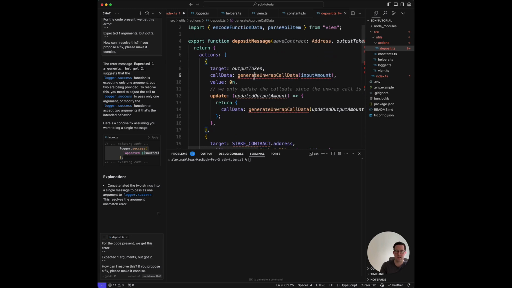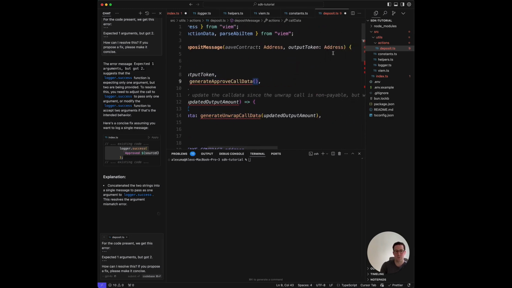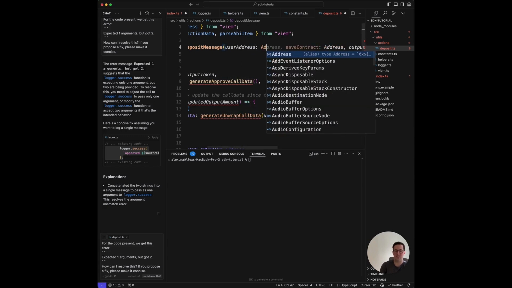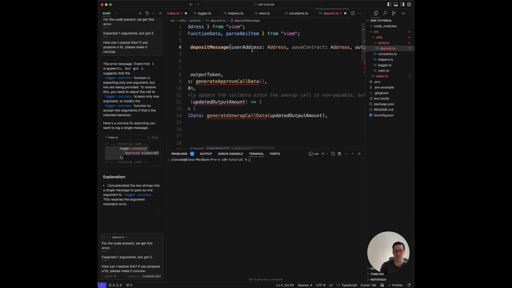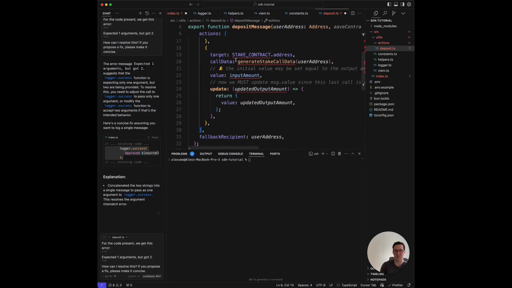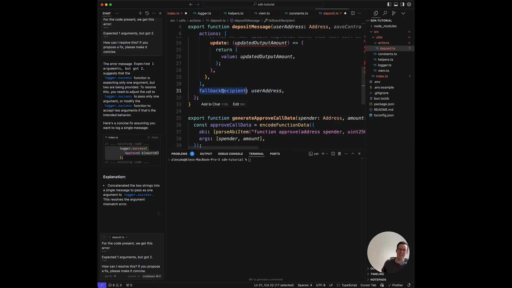So let's change that. We also want to pass, I guess the first thing we want to pass is the user address. So we're going to use the user address for multiple reasons, but the main one is we want the fallback recipient. So if the approval and the deposit were to fail, this fallback recipient basically would get the funds transferred to them on Base.